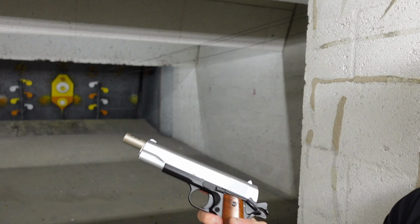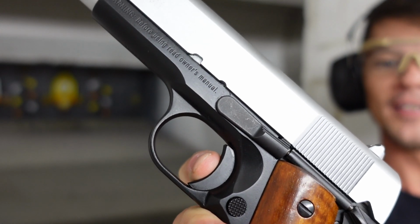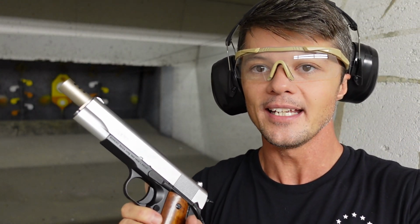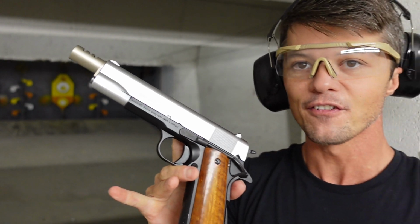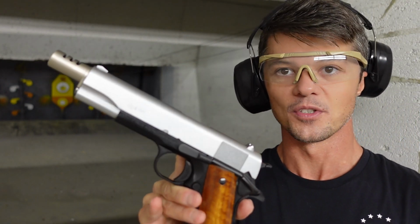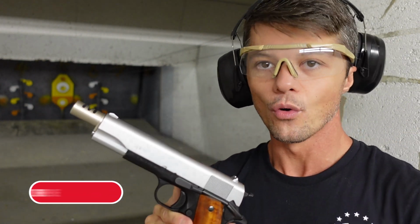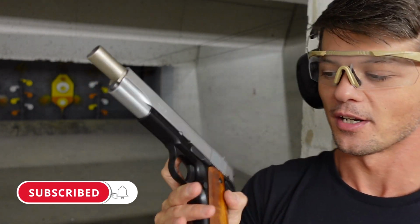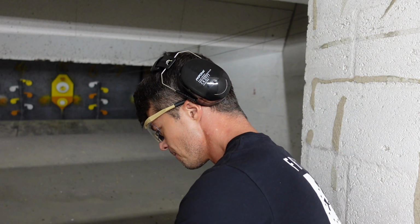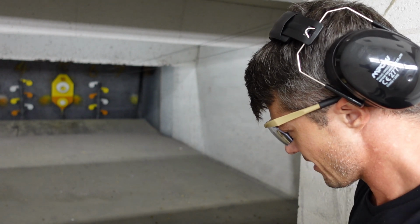Just take a look once again. So you have about 2 millimeters of travel, and then a crisp break. So that trigger right here by itself definitely contributes to how accurate this gun is. This is why this gun is so accurate, because of the trigger, because of the sights, because of overall weight distribution and then the proportions. So let's do some 5 more rounds, and then we will try to come up with some more or less reasonable conclusion.